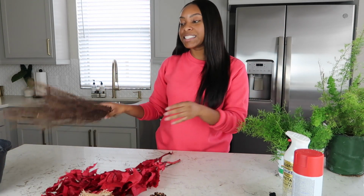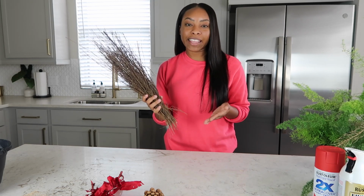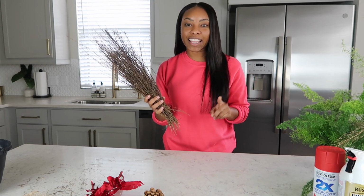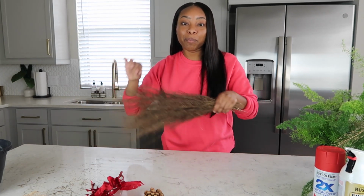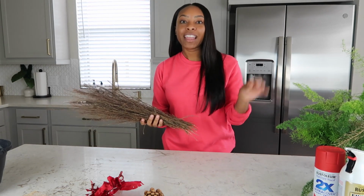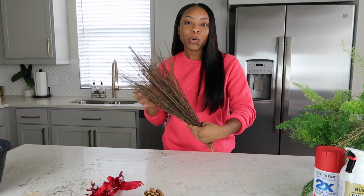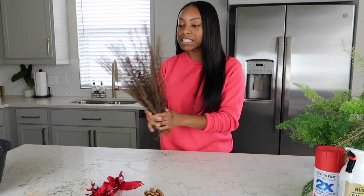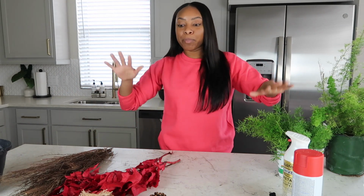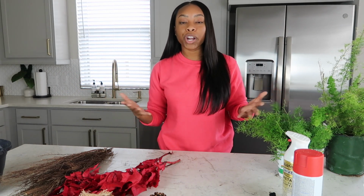And then last but not least, I have some sticks. It may seem weird to look at first, but you guys will see it all come together at the very end. These sticks actually came in a Halloween broom set, but I figured, you know what? I can make this work for the holidays. So I just broke some sticks off, and we are going to have a lot of fun with just these basic brown sticks. It may seem a little bit chaotic right now, but trust me, it'll all come together in the end. So that is pretty much all you'll need for your planter.